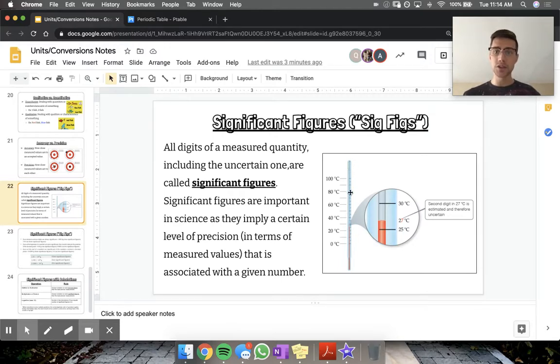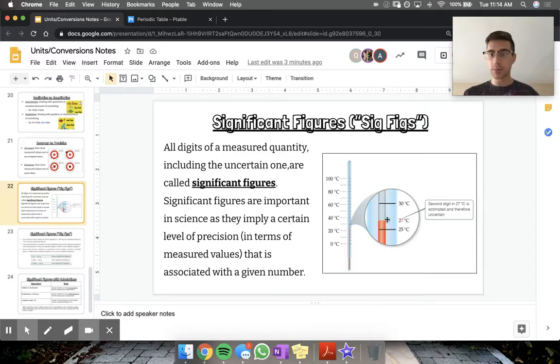So in this thermometer right here, you might be asked, what's the temperature on the thermometer? If you didn't have this zoomed in section, you'd say, well, it's about 30 degrees, because you can see that it's pretty close to this 30-degree mark. It's above 20 and it's below 40. But that would be a guess. We don't have finer tuned measurements. There's not more lines within these.